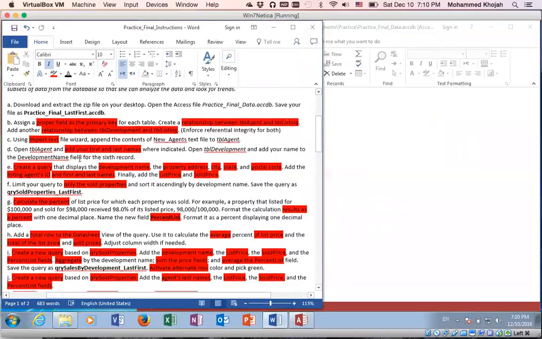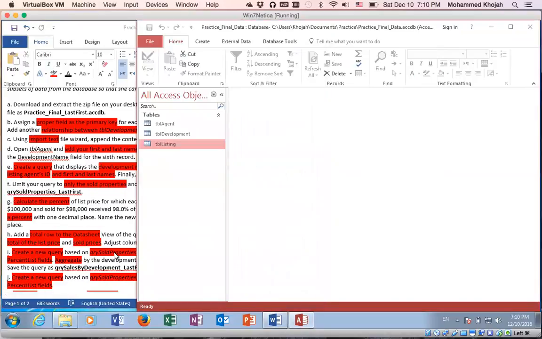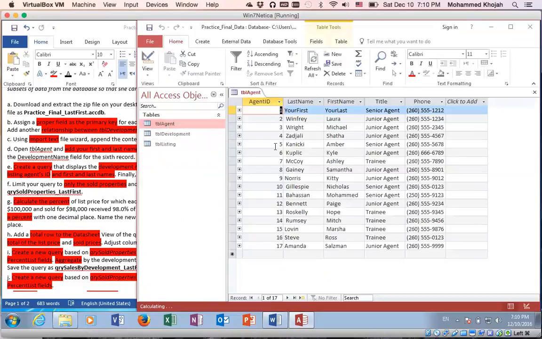Now we want to actually import this. We want to import text from a text file. If you go to your download files, you're going to see that we have 17 agents here. I want to add the other two from there. I think they were added before. I think I added them.